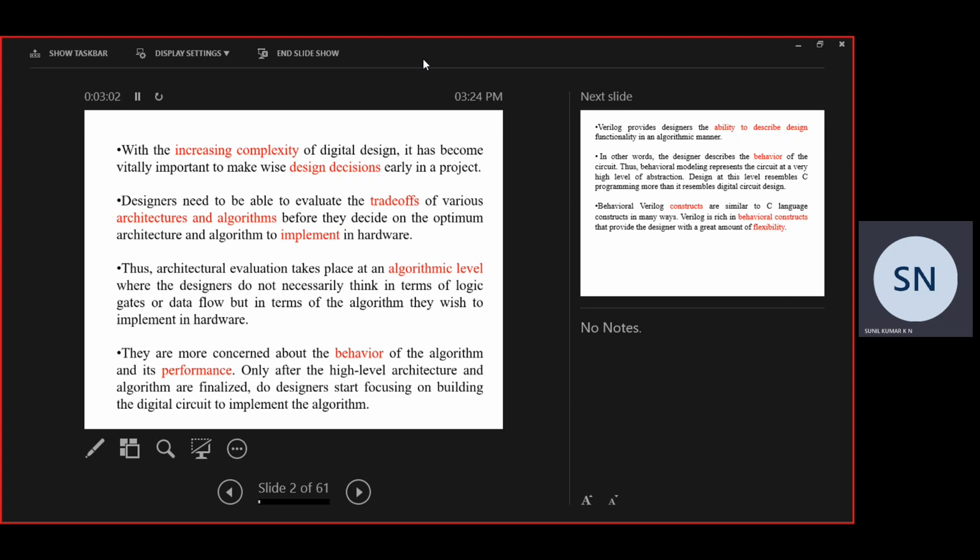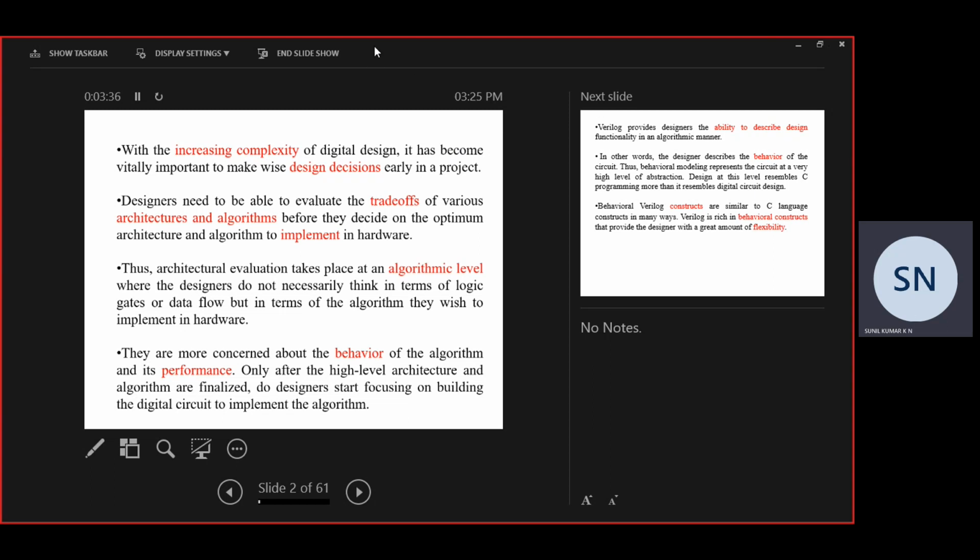That means the programming model can have an algorithm type of behavior, or a flowchart type of behavior, which can also be described in this type of modeling. There is no specific rule that the designer should know the internal hardware content. Without knowledge of the hardware blocks, one can also design a hardware.